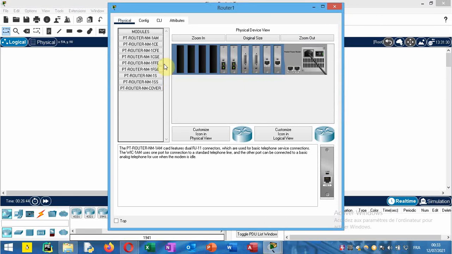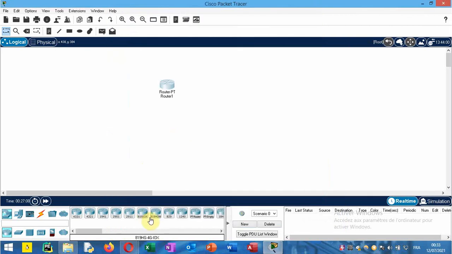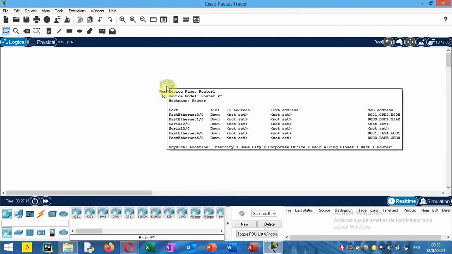For example, you drag this one, NM1 SFE. Let's look for it. There it is, NM1 SFE. You have to click on it and manually put it like this. And we're not going to do that every single time, of course. That's why we choose the PT router, because it comes already equipped, if you understand what I mean.